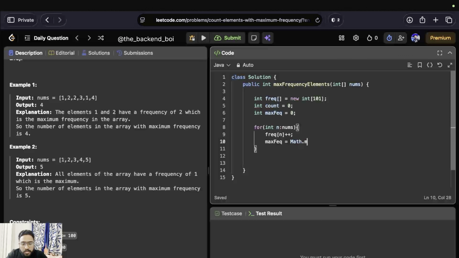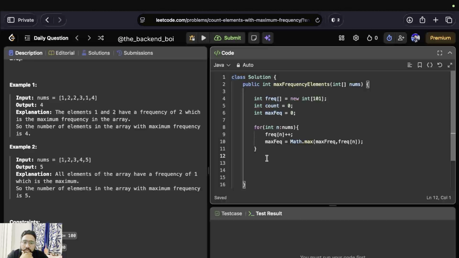We'll use Math.max with the current max frequency and the frequency value of that number. If that is increasing, we also update the maximum frequency. Once this loop has ended, we will have the maximum frequency value with us.